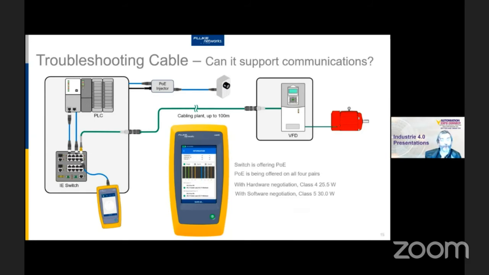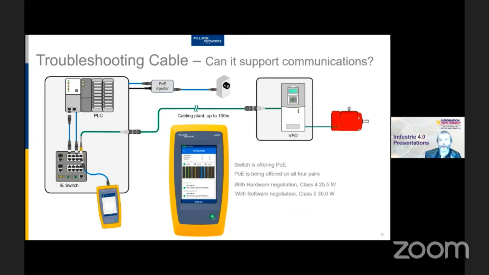If I was using more modern, higher power requiring devices on my network, I can see that this switch port is capable of going further. So it can also support up to 30 watts of power supply, which is a class 5 802.3bt power supply.